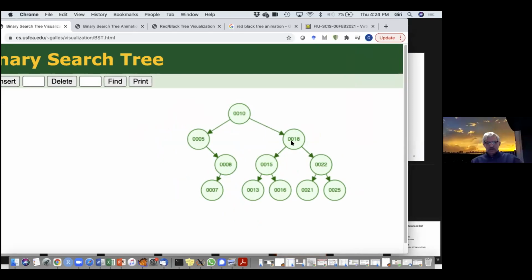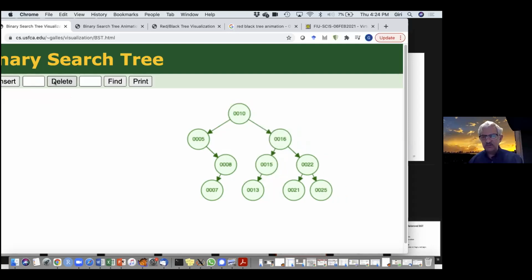All right. So what happens if I were to delete 18? What would happen? It will move 16 up there. Yeah, that's right. So predecessor of 18 is 16, and it would find 16 and put it up there. Okay, so we could try that. 18, and boom, it goes find 16 and replaces it and gets rid of 16. Now, it was convenient because 16 was a leaf and it could easily cut that off. The problem is, what if the predecessor is not a leaf? Would it still work?